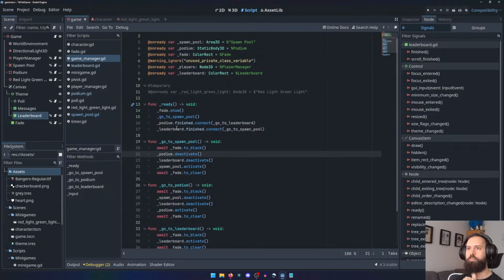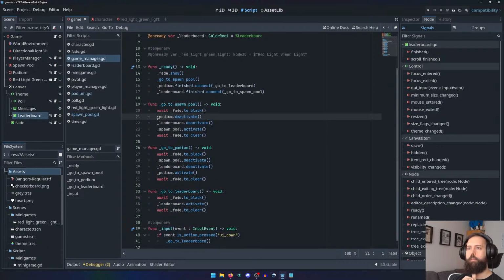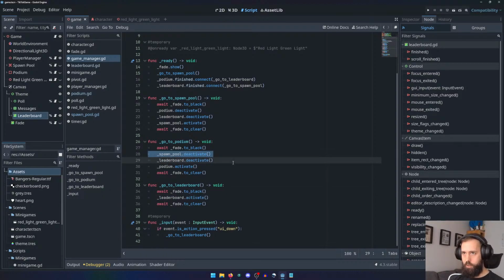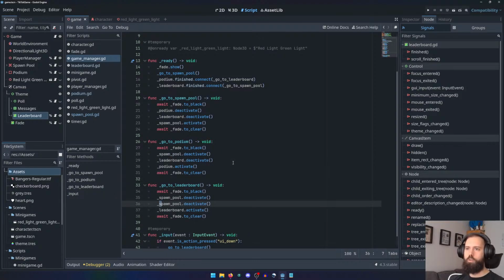Okay. Probably want to have these automated so I don't have to keep adding every time I add a scene. I have to deactivate everything. It's kind of annoying. There we go.